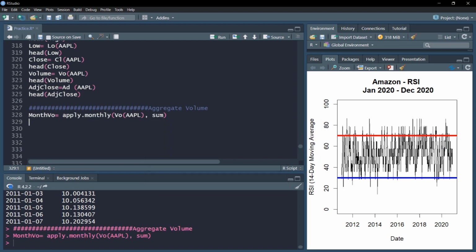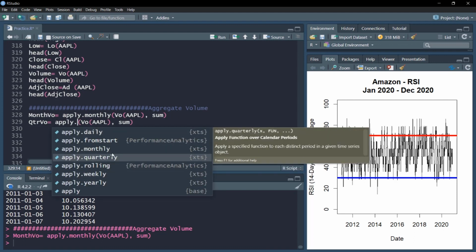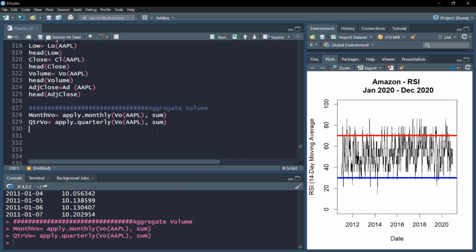Then similarly, you want to sum for quarterly, so let's call it quarter volume, QTR. And now instead of apply.monthly, I'll use apply.quarterly. I can check the apply.quarterly. Similarly, I can apply yearly. Let's call it yearly, and I'll use the apply.yearly function.